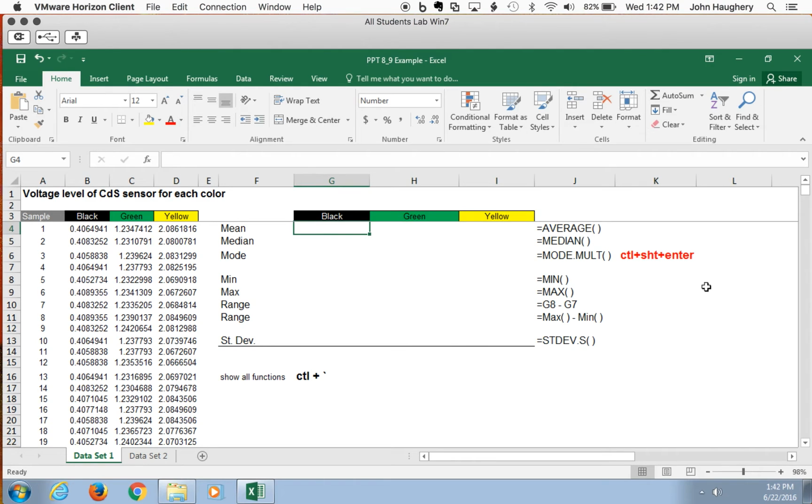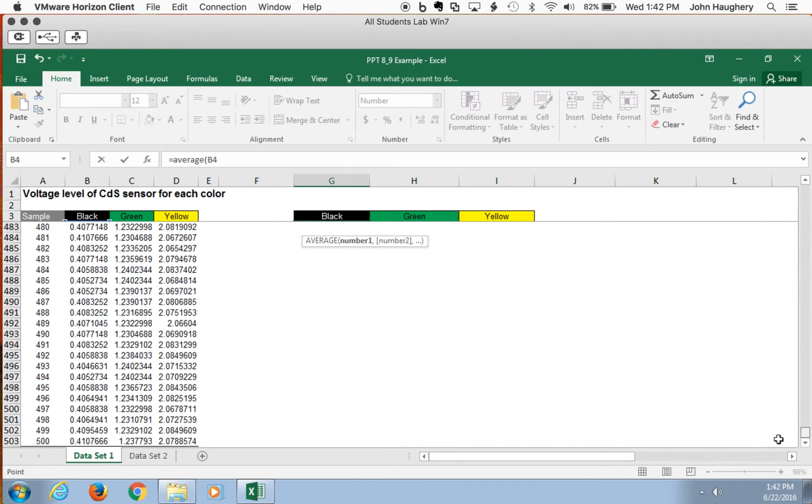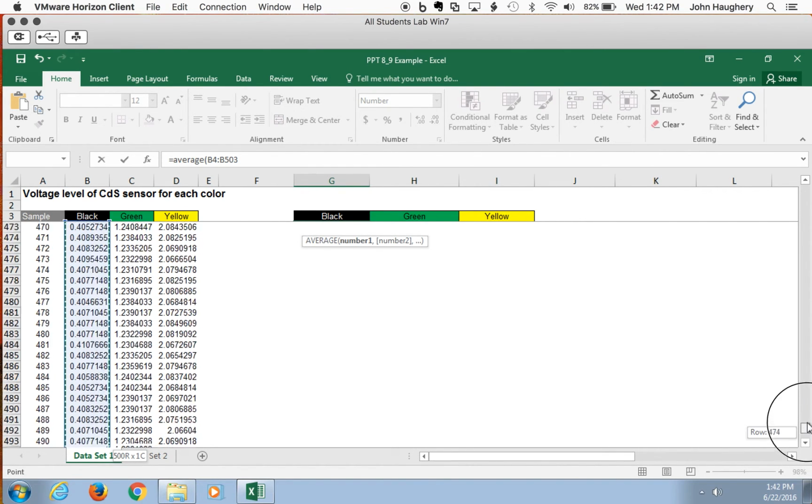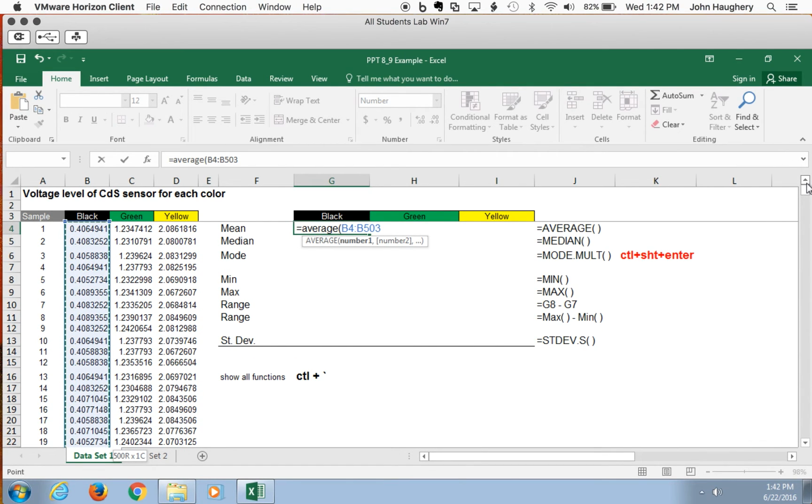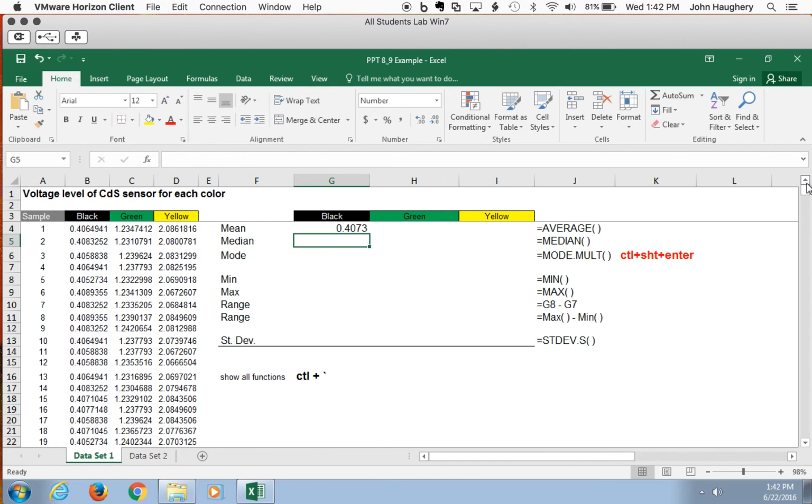I can hit equals, average, and then click the first one, and I want to select all of them. I can either click and drag, or click the first one, scroll down, and with the shift key depressed, select the last one, and that has now selected all 500 black data values. Close the parenthesis and hit enter.